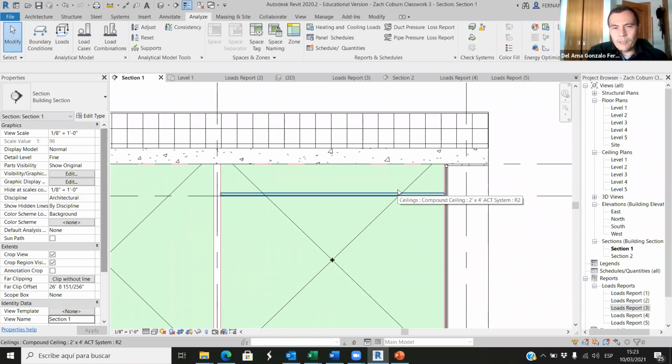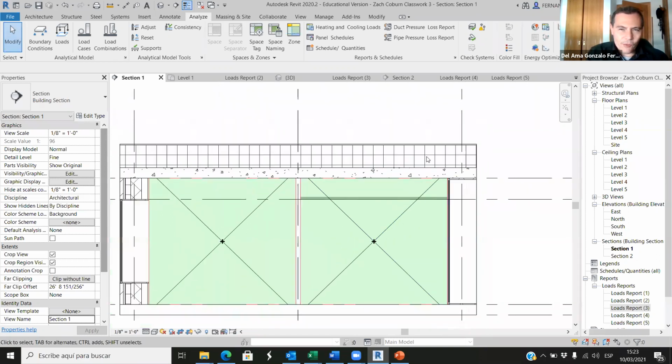So I don't recommend you do that unless we have an attic space. So if we have an attic space, maybe it makes sense to create another level in a space that doesn't have heating or cooling. Okay. So that's how we get to understand these kinds of things.